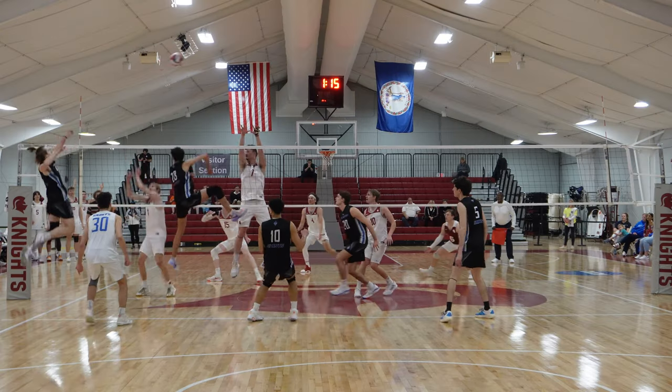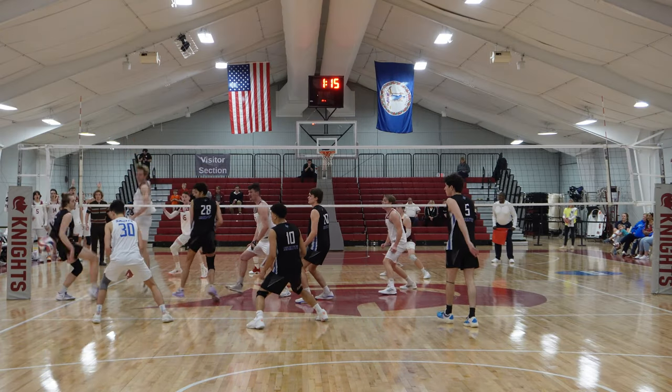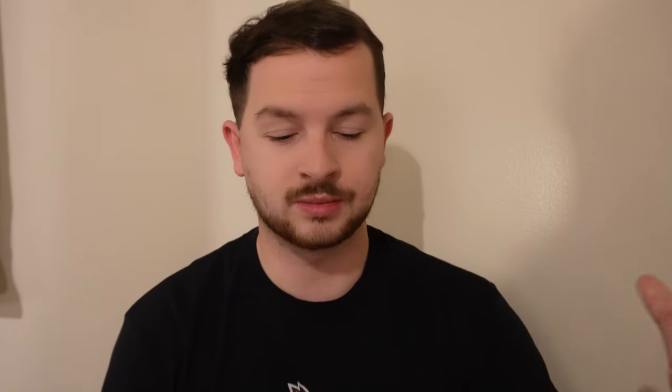This is just a great play as a blocker. Christian Schaefer has a tremendous reach, great court awareness, and great vision up there at the net. He saw that he was beat with two hands, so his only option was to put one up. He closed, he clamped, and that ball went straight down.